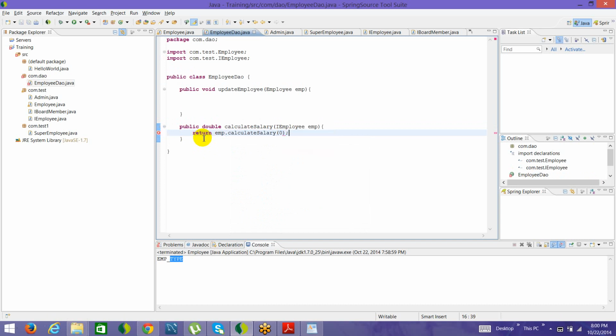So your Employee DAO class as such is not worried about the actual implementation of IEmployee, the interface which you defined. It just knows that whenever it has to calculate salary, it has to expect a reference data type of type IEmployee, of this particular interface, and then whenever you calculate salary, the appropriate method will be called. Now the actual object which is being passed here, this IEmployee as such, can be anything.